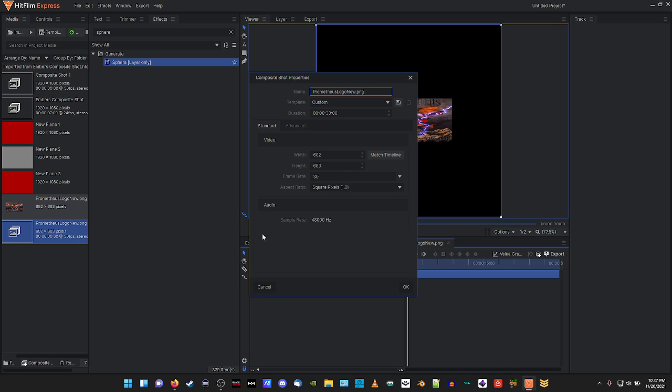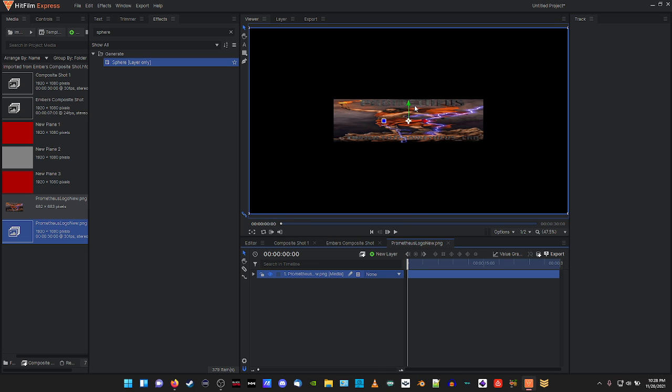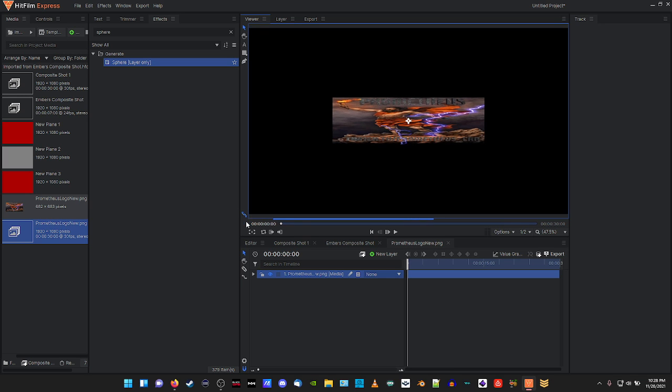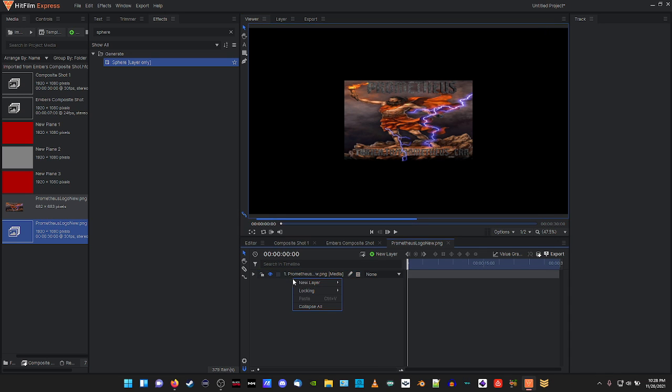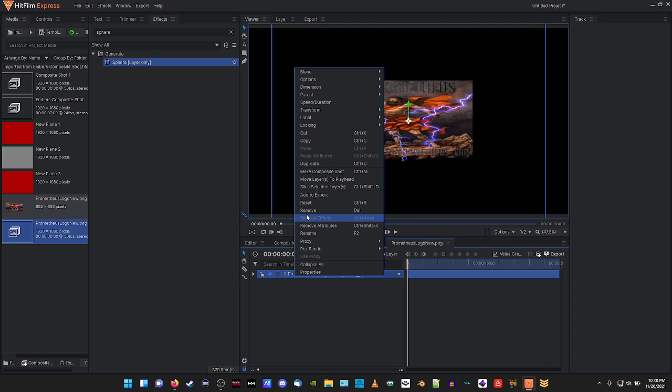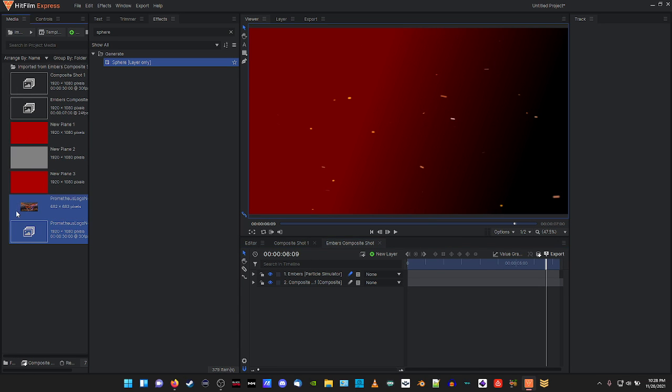Let's change this for a second, and there we go. And then let's go ahead and scale to fit the frame. That is not what we want. Okay, let's see. Oh, you know what I think the problem is? I just realized we're going to have to import a different logo because the logo itself is small. So let's go ahead, so we don't get ourselves confused, and delete these. I think that'll be best.